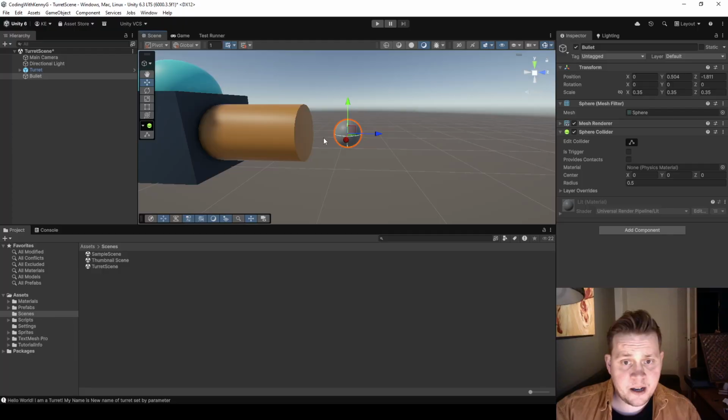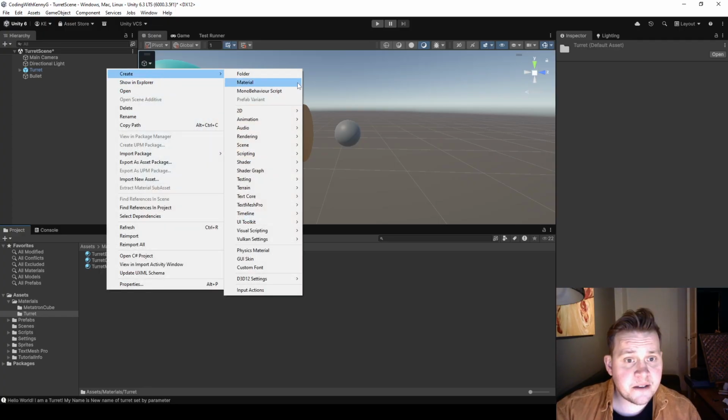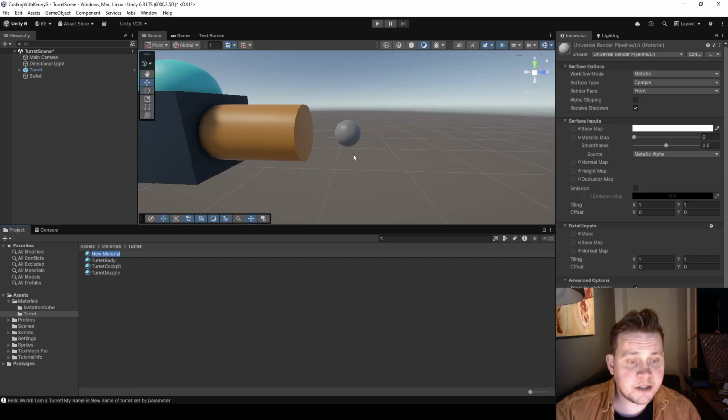Then we're gonna apply a material to this bullet. So in the project view, in the materials folder, actually inside the turret folder, we're gonna create a material. So I'm right clicking inside of the folder in the project view, select material, and we're gonna call this bullet.